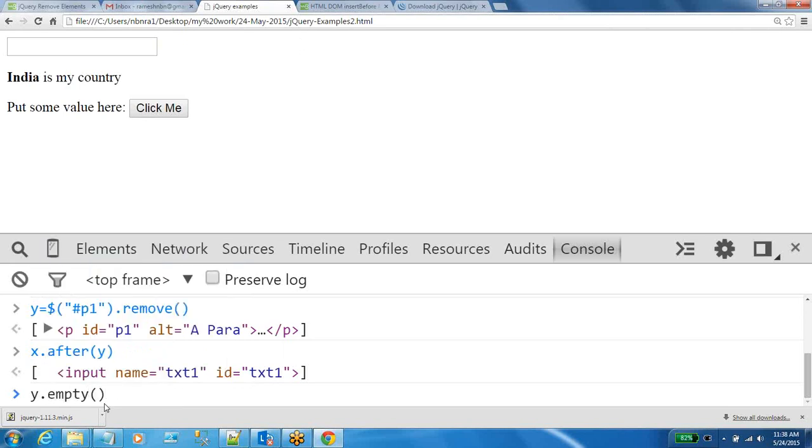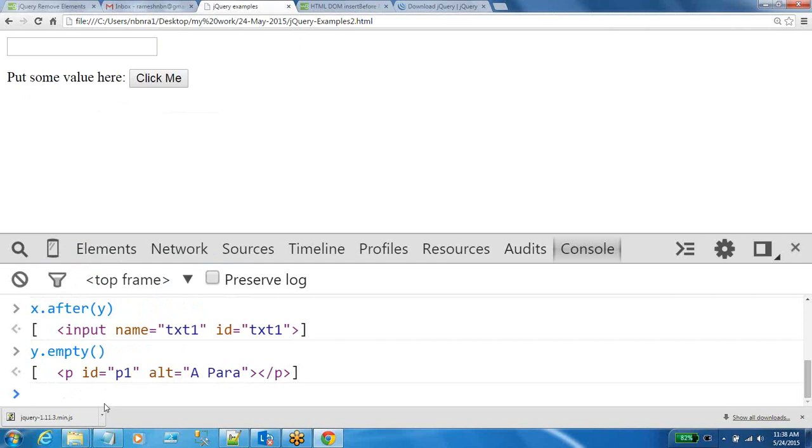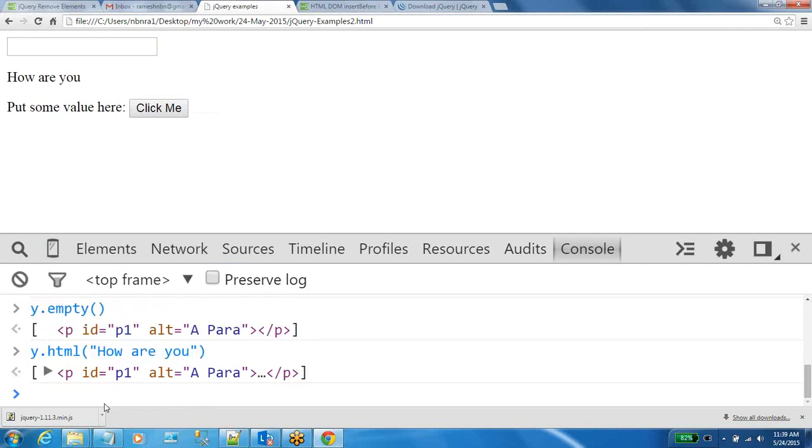I don't want to remove Y. I want to empty the Y. So the P is there still. It's just got empty. If you add some text again, Y dot html, it will get added. How are you? Y is still there, but it just got empty. That's it.